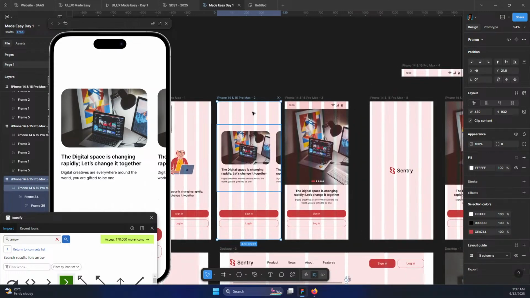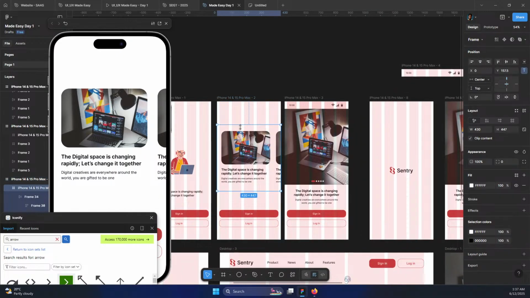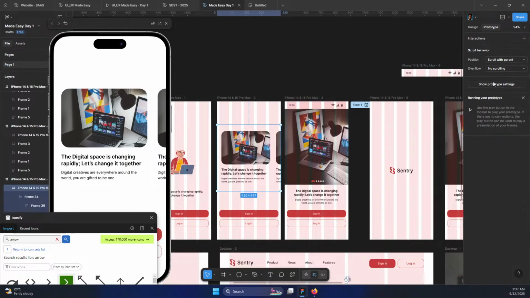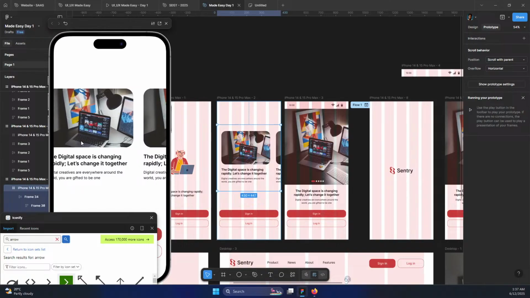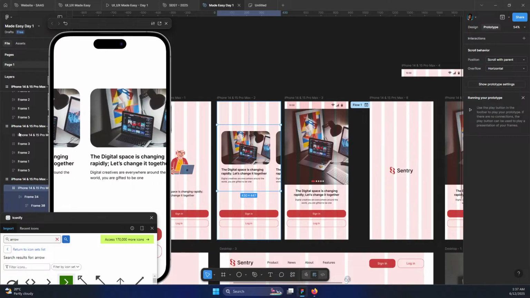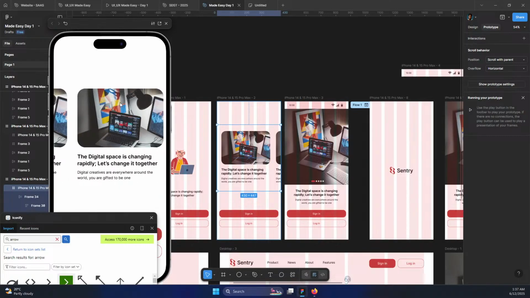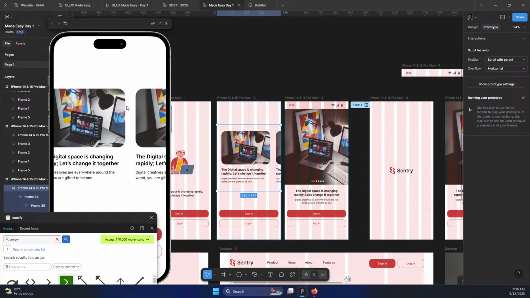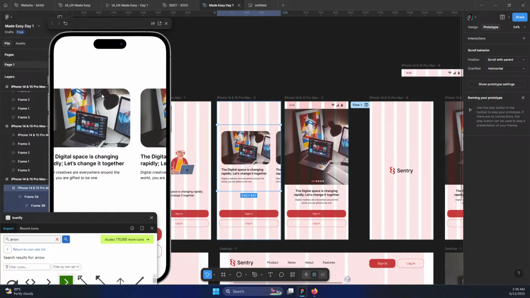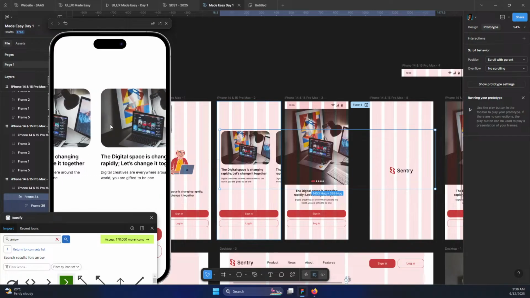In case you get lost, just let me know. Click on this one now, which you have actually this frame itself. You go to prototype, and then you go to this, click on horizontal. So when you click on horizontal, you're gonna have something like this. Okay, so there you can see that. So that's what you're gonna have. Scroll. So you have a frame inside a frame, and then you can actually scroll. Okay, so that's how you do it. So a bit straightforward like that.